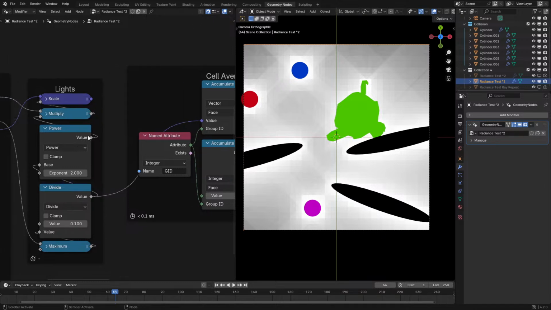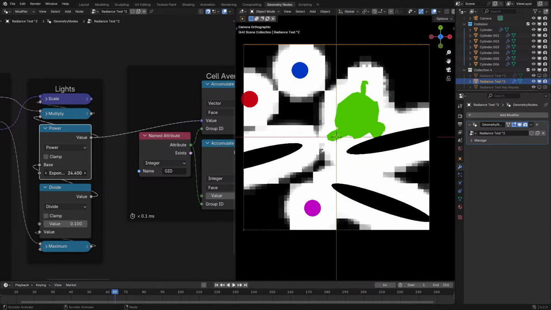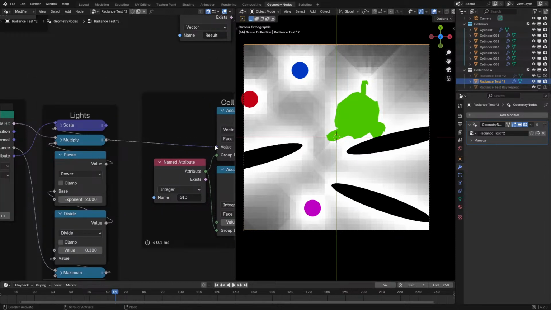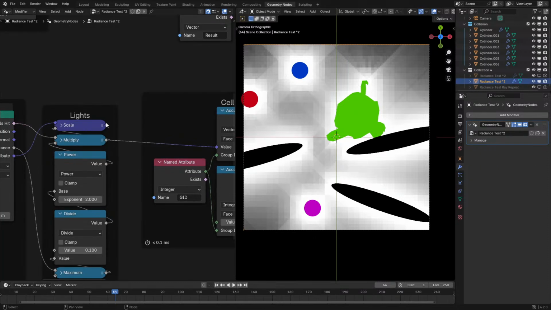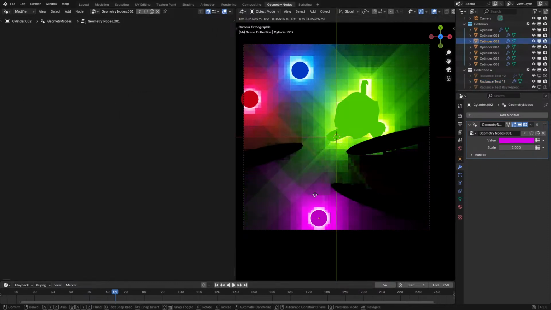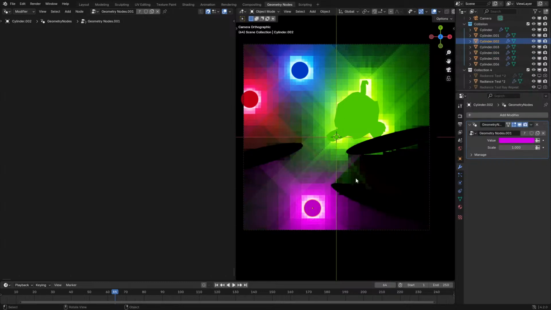So this is the light over distance. I did use a power just to make the falloff a little bit different. Now I don't think that's probably correct. If it hits, then it works, but if it doesn't hit, that just doesn't get calculated. And then we multiply that by the color. So that's how we get the actual colored lights. All that cool stuff. That's that.